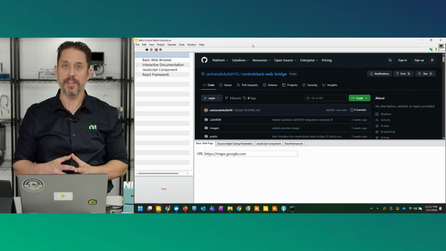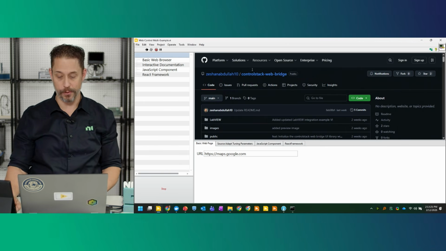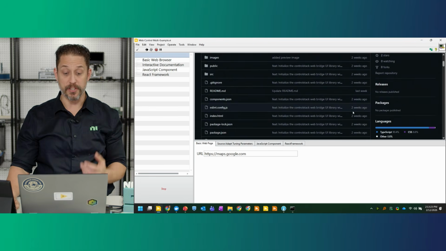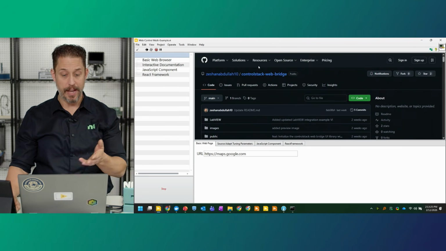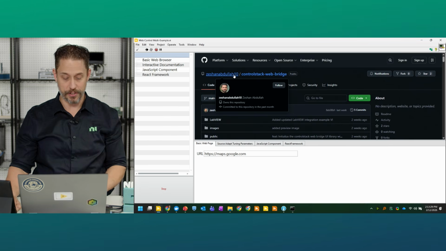So one of the best ways to show this off is interactively, so let's go ahead and get into the code. All right, so you can see that I've got my example here giving us the ability to view a web page locally. This isn't just a picture, this is actually me logged directly into one of the examples we're going to see here in just a minute. So some kudos to the GitHub creator for this that we're going to see.